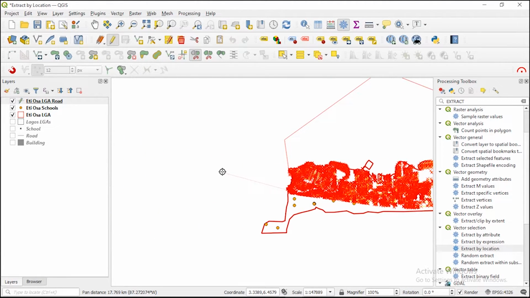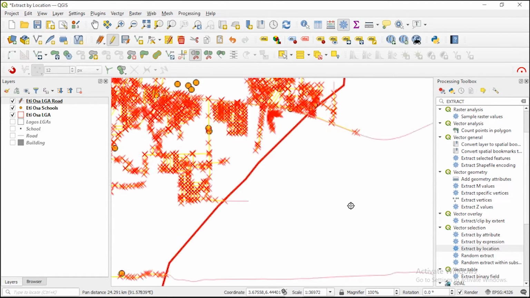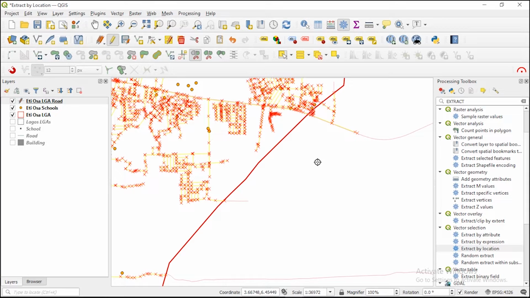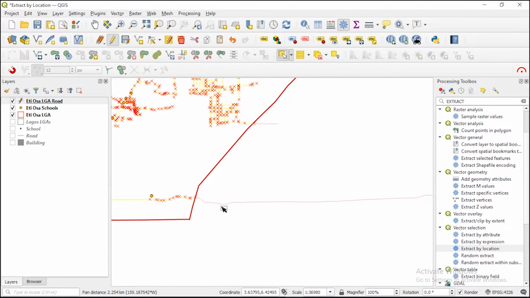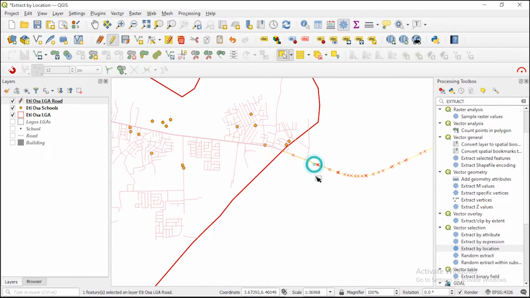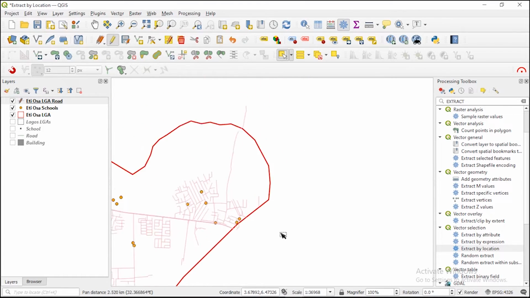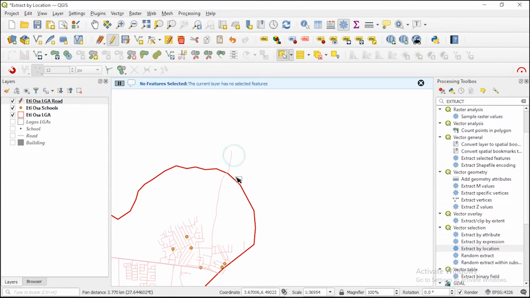So just right click. That way you've actually selected those that are outside the boundary area. You can come here and use your select tool. Now you start deleting them one by one. You select them, see? Select and delete, select and delete. That's how you use your split tool. I'm selecting them and using the delete button on my keyboard.